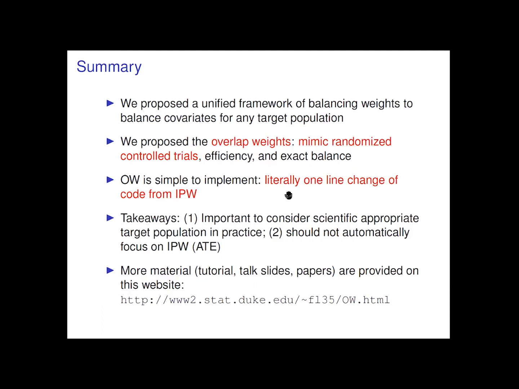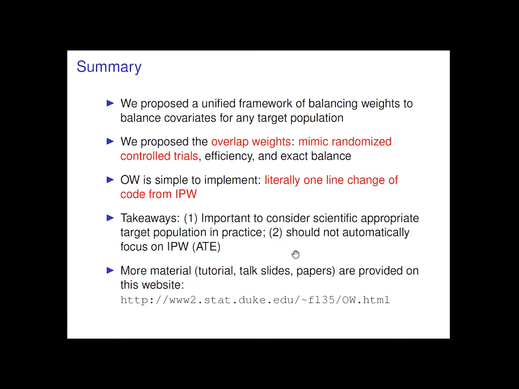So the takeaway is really, again, I'm not saying that you should always use overlap weights. The point is, as a statistician, before you do a causal study, it's always important to consider what is the scientifically appropriate target population before you just automatically shift to IPW or to ATE. This is really important in the case that your population is heterogeneous, and most of the time our population is heterogeneous. Different subpopulations have different treatment effects. So when we always just automatically focus on average treatment effect, we'll kind of lose the point. Instead, you should use overlap weights or ATT weights and IPW to see whether the results are very different. If they are, this is actually also strong evidence of heterogeneity in the treatment effect in your population.